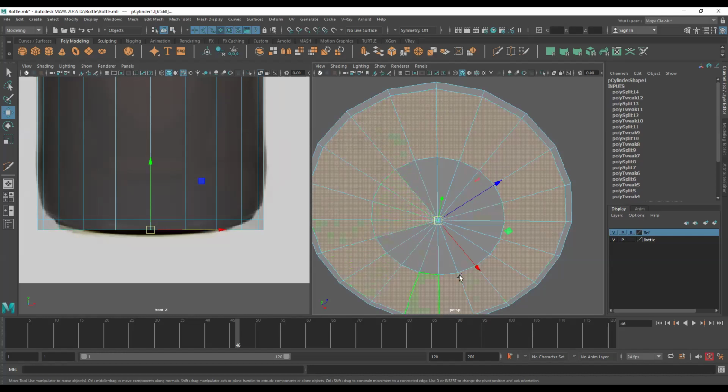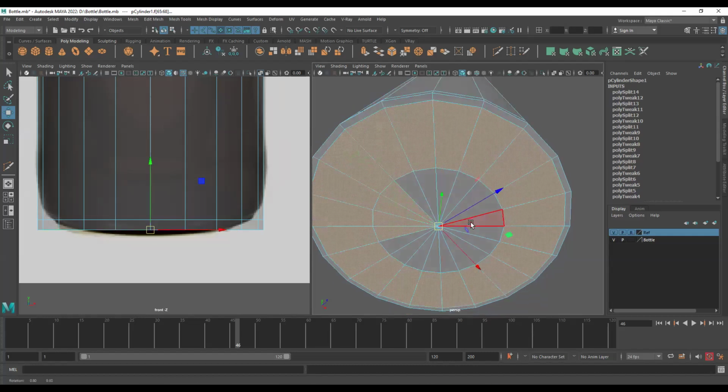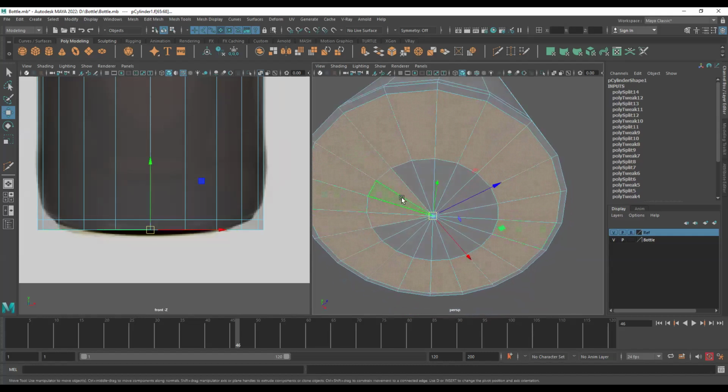Why? Because we just have a single outer edge. We don't have an inner edge. It is connected to a vertex, so it won't allow you to select it like that. There are other ways you can use. Of course, you can manually select it by pressing shift and adding the selection, but that takes time. So we have other tools to help you with.